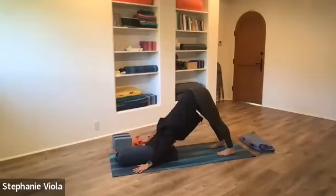And if at any point you need a break, bring the knees down. You can take child's pose. Come back in when you feel ready or stay in child's pose. That's fine too.